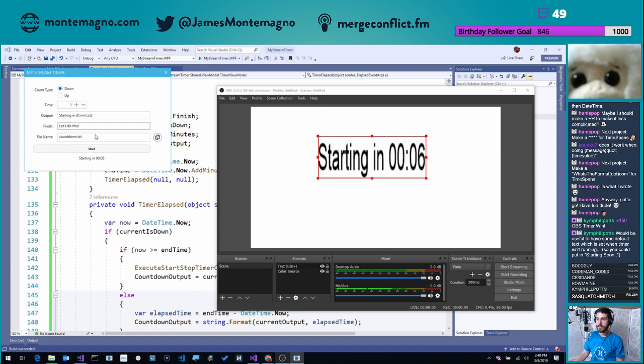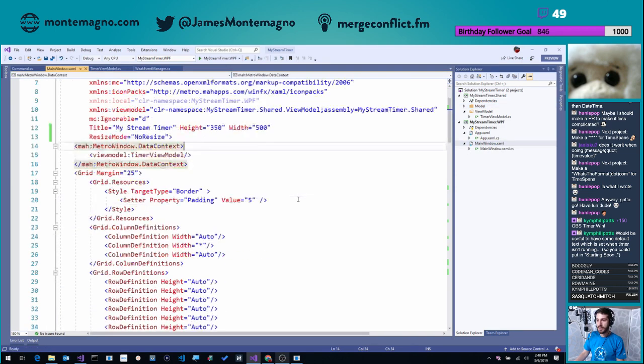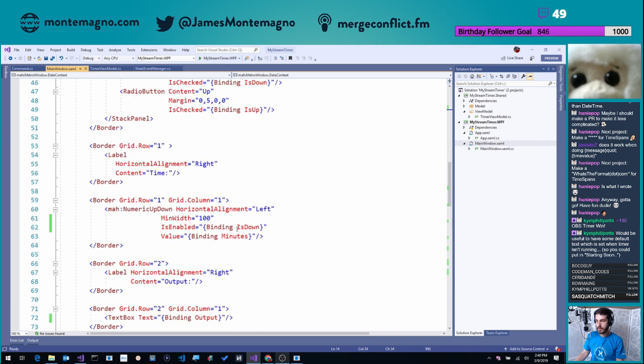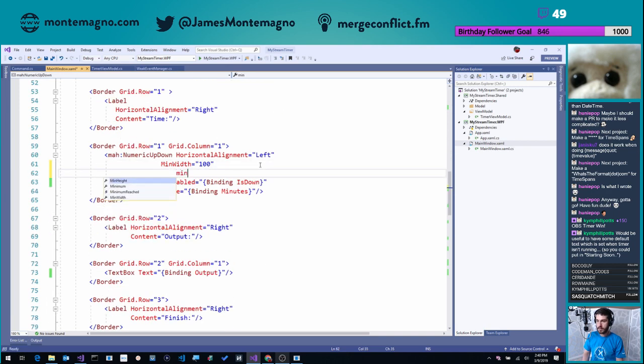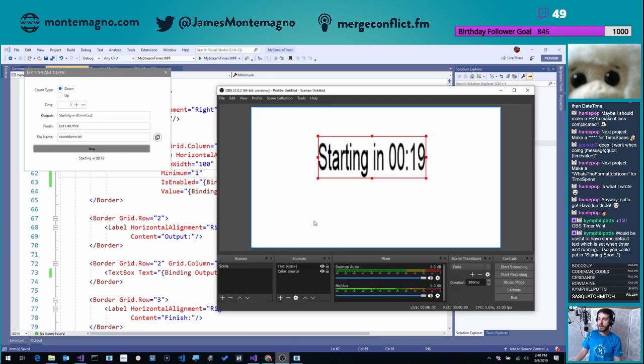Let's make sure that this works. I guess there wants to be like a min value. Just do it in minutes though, because I feel like that's the easiest. Minimum? One. No max. Then this should work. Counting down. I could also do both of them at the same time, like write a count down, count up, at the same time.